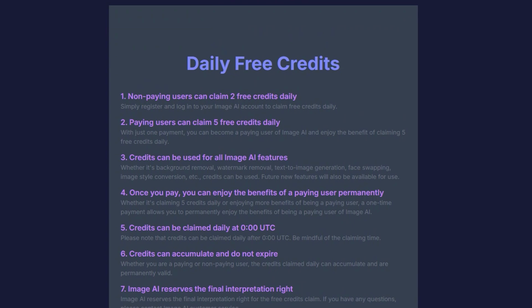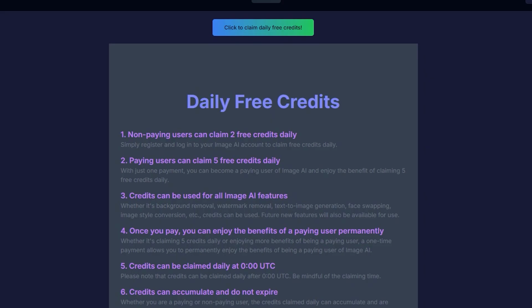And the second thing here, they say paying users can claim 5 free credits. Now this is for the premium user. Even as a paid user, you can always be claiming free credits every single day. And the third one here, they say credits can be used for all Image AI features. So like I said, we are going to be testing each of these tools to know which is good enough for your content generation, right? What we are doing here is not hype, but based on real life experience.